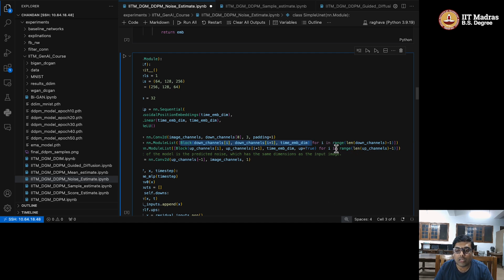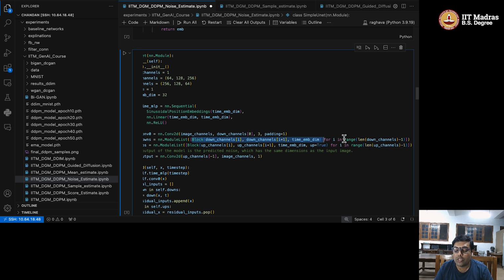Okay, so now let's look into it. Now there is a block here. First, down channels minus 1. The length of down channels is 3, so now it is 2. So the first value that I get is 0. So I'm calling a class, Block, with down channels of 0, which is 64, and 128.